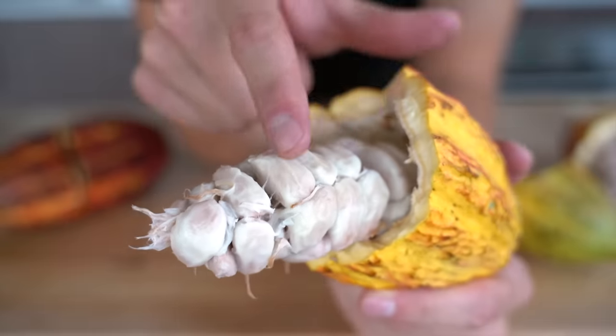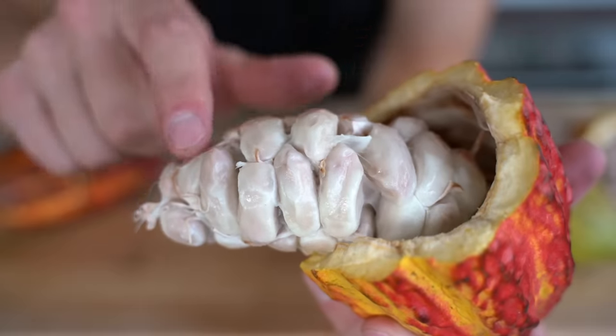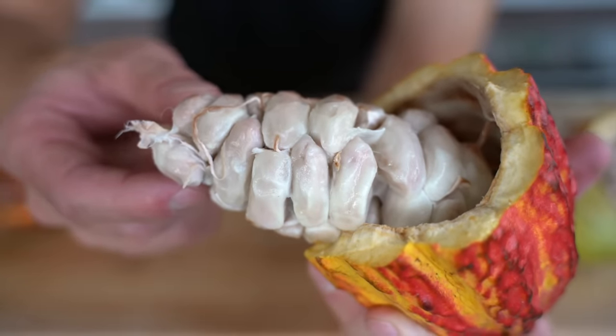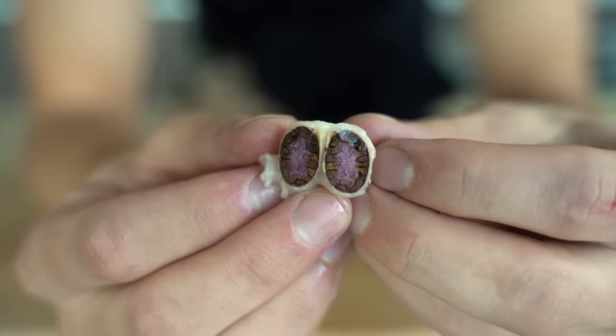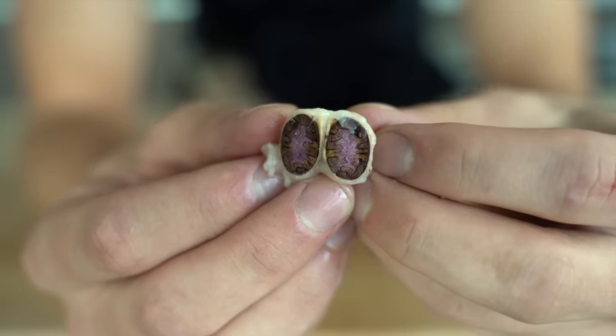These have a beautiful white flesh around them that you can drink the water from, meaning cacao is actually a fruit. The beans are really slimy, and in my opinion have a flavor that's somewhat similar to lychee, maybe a little bit of citrus, and some Jolly Rancher. It's a really hard to describe flavor, but it's one of my favorite fruits in the world. This is what the inside of the seeds look like. They're a beautiful purple color, and as you roast them, they begin to turn a darker brown color.